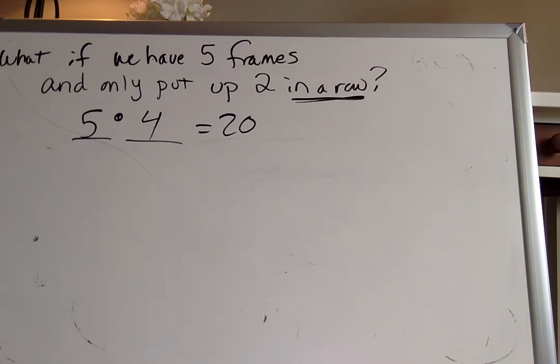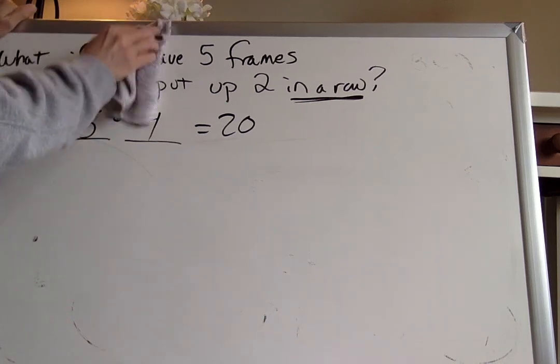Now, I'll be the first one to tell you, sometimes we give you mathematical rules that seem to complicate things. But I'll tell you why we end up making rules. Probably not for a problem like this. This one is pretty basic, doesn't take very long to figure out 5 times 4. But let's put up the rule and then we'll talk about it. I'm going to try to put it up, just like your book does.